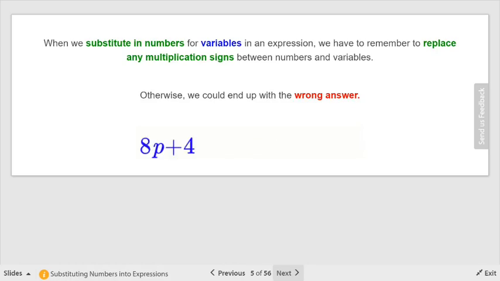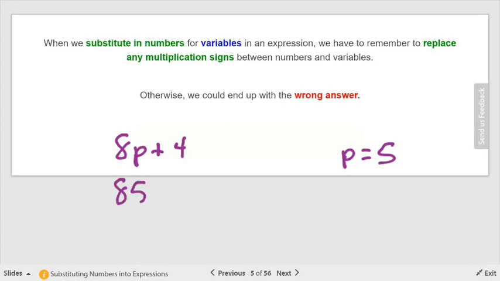So here, they have another example, 8p plus 4. Right? And here's why they're doing the substituting. So if you have 8p plus 4, and I say p is equal to 5, that means that anywhere there's a p, I'm going to replace it with what number? 5. But I can't just do this, can I? Is that what that means? No. I have to put it in a bracket to indicate the multiplication, right? And then that means 8 times 5, which is 40, plus the 4 gives me a completed answer of 44.